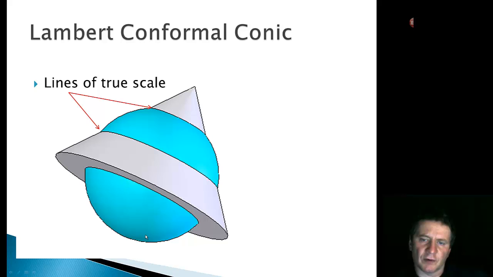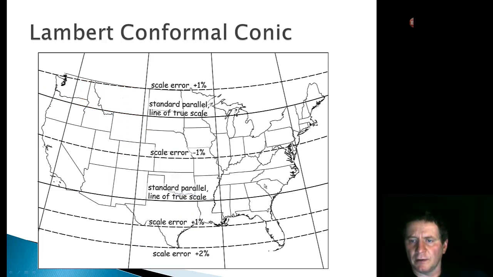The conics, Lambert conformal conic, again, the cone is kind of smaller, and it's going to intersect at these two lines. So with the United States, we've got true scale here and negative there, and scale plus 2% here. So you can see in all of these projections, it's 1 to 2% that we shoot for, and it really depends on what you care about losing.